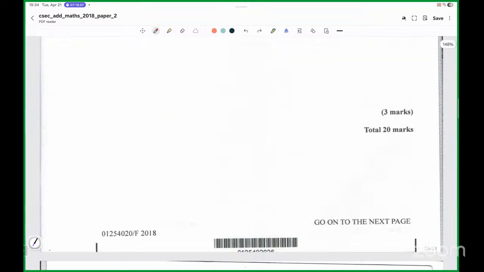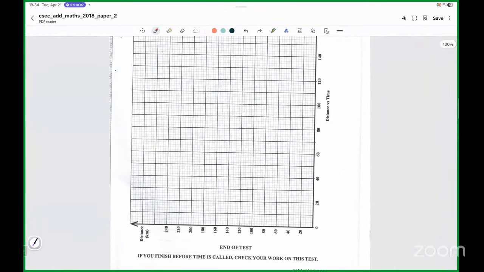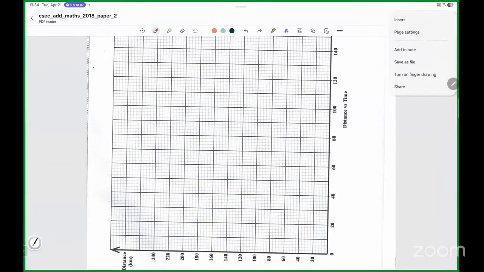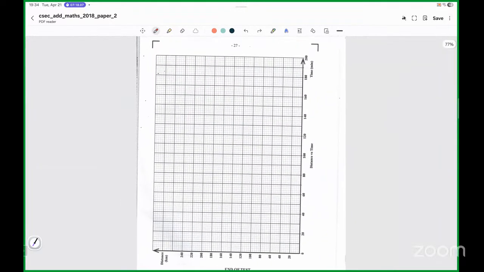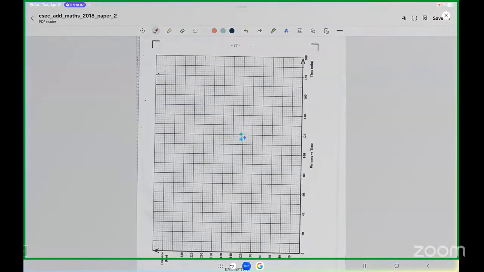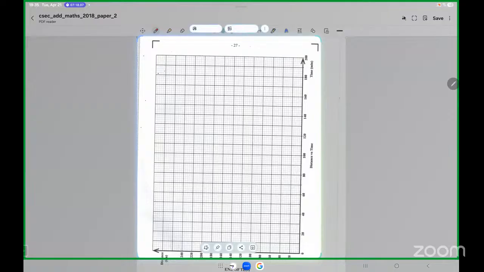So that's why you have to draw on the graph. I can't draw it this way. Can I rotate it? I don't know how to rotate it with this device. I can cut it out and rotate it. Hold on. Let me see if I can cut it out and rotate it. Let's see if that is possible.